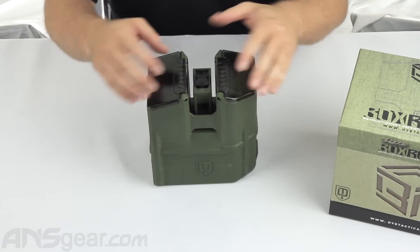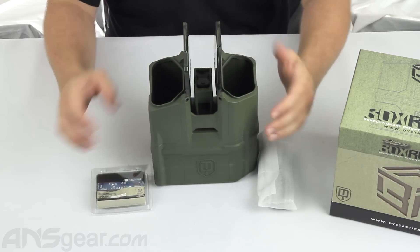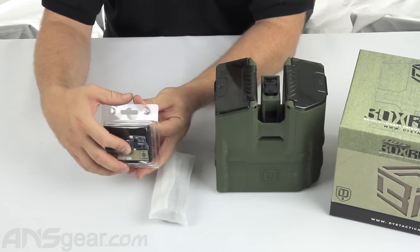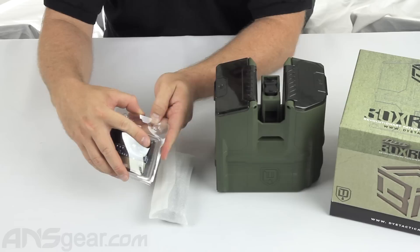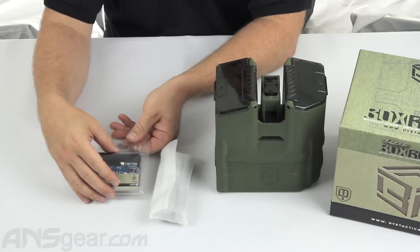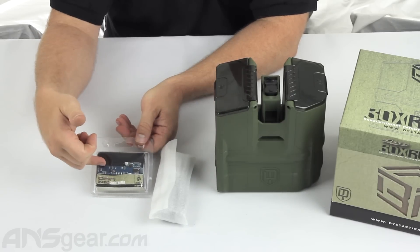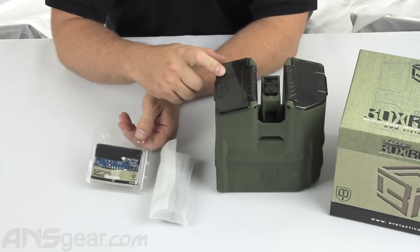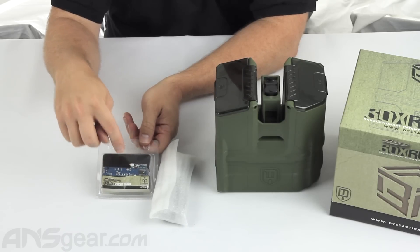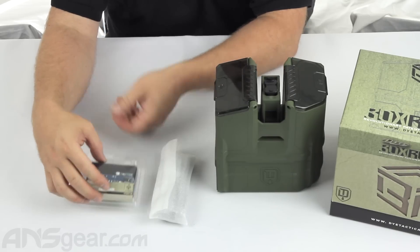Inside the loader are going to be some pieces as well — there's just room in the box to fit them. If you fold these open, you're going to get these two pieces inside as well. These two pieces are the upgraded board, for D.A.M. owners who have an older D.A.M. This board has the capability to transmit the signal through the RF frequency to the loader. So if you have an older board and you buy the Box Loader and you don't get a new board with it, the Box Loader will not work — it will not feed into the gun. You do need to install this into your D.A.M. if you have an older version that does not already have it. All the new D.A.M.s come with this pre-installed, but they're going to provide it for you anyway just in case you don't have it.